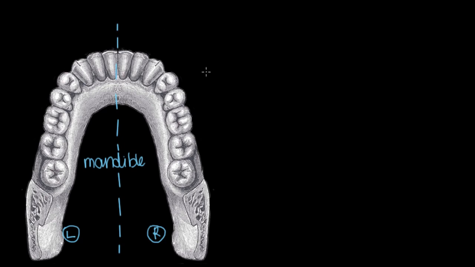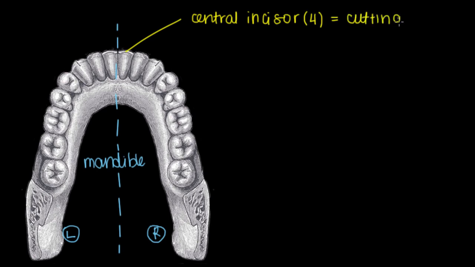Alright, so every tooth has a specific function to it, or every set of teeth. So let's go through the different types of teeth we have. This first one we have is called the central incisor. The central incisor, and again, we have 4 central incisors in total. We have the one I've pointed out here, the second one here, and then 2 others in your upper jaw. The central incisor is mainly used for cutting. This is the tooth that you use to cut your food.